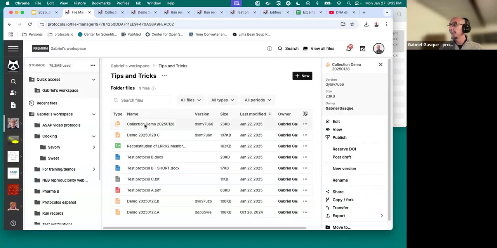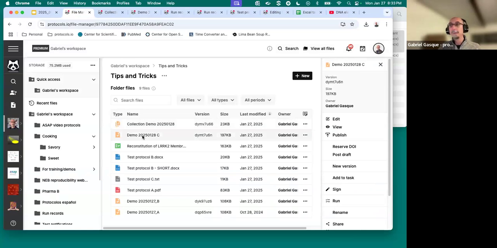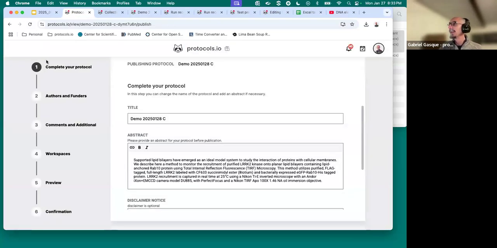To publish my collection or to publish one protocol, I just select publish. And then I have to complete a 6-step workflow. We don't peer review the protocols. We only moderate to weed out spam, but you can make your protocol public right away. So moderation usually takes between 24 and 48 hours.